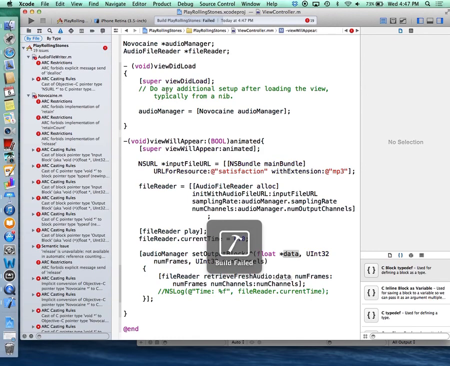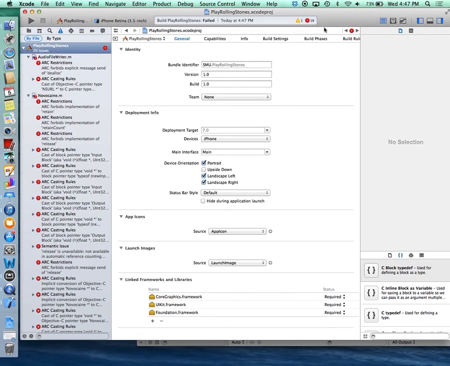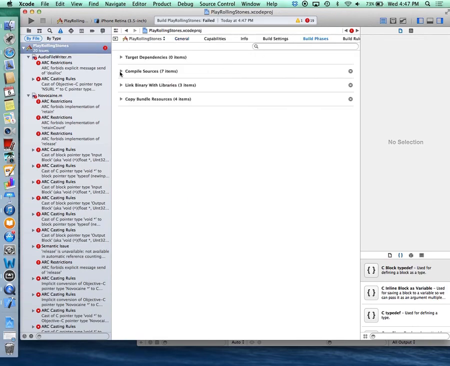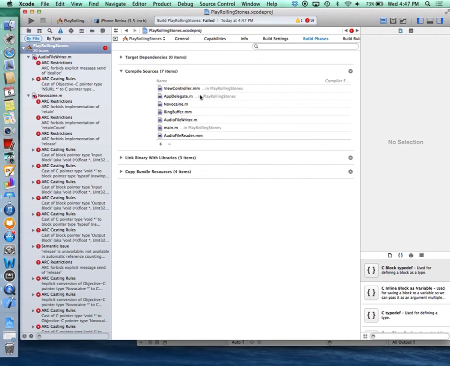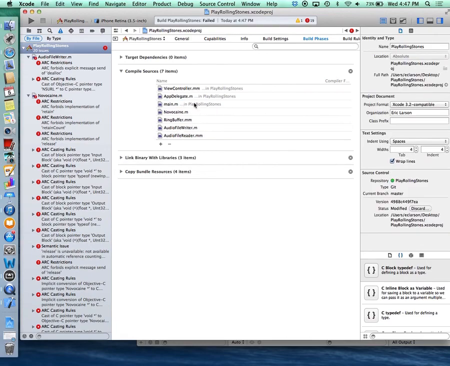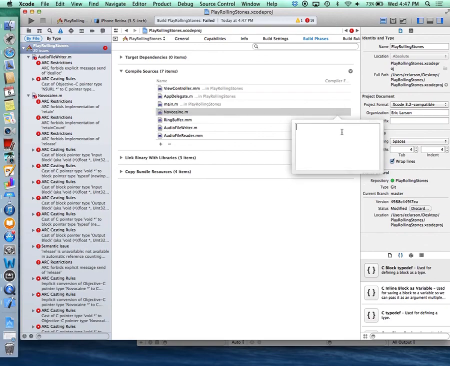Everything's going to work really, really. Oh my God, what's going on? ARC. Oh, it's not happy with me. Shenanigans. You actually got me to say shenanigans in lecture. Great. Okay, so let's just take this. We'll set this up. So everything in here, we want to give the compiler flag -fno-objc-arc.